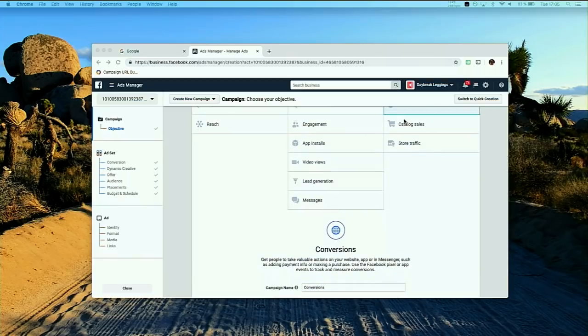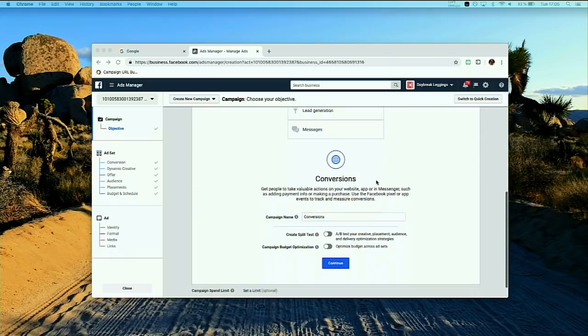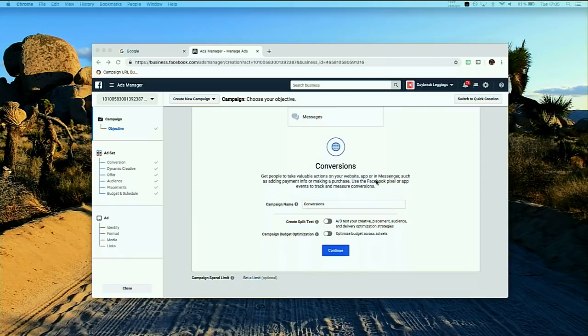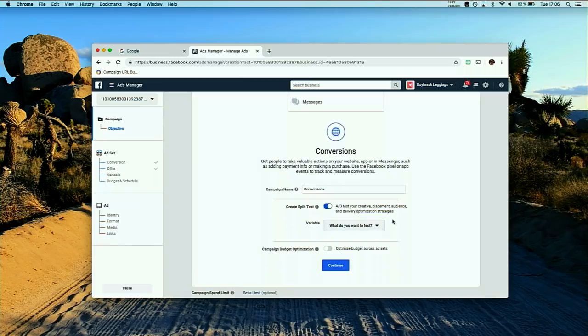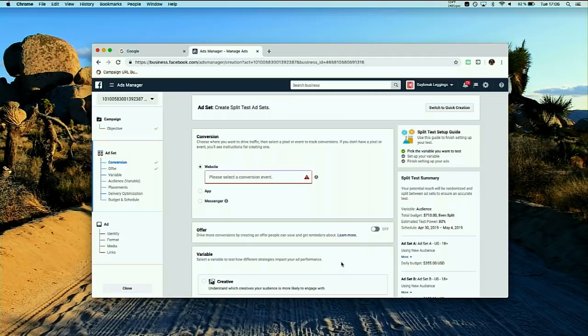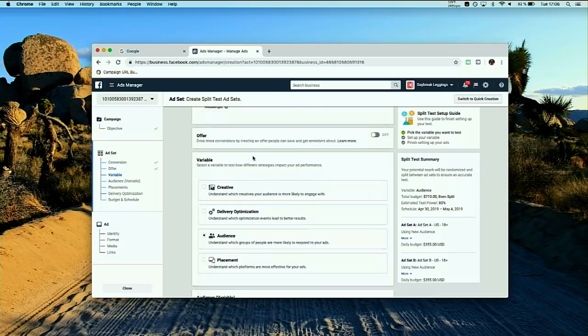I've got a fake leggings dropshipping store that I have set up. If I want to separate out my ad set by country and I want to run a different ad set for each country, then at this stage, in the campaign stage of setting up the ad, I'm going to have to create a split test here. And then when it says variable, what do you want to test? I'm going to select audience. Okay? Now, when I press continue, and I'm in the ad set phase now, you're going to see, we'll just scroll past this. We go through it in another video.